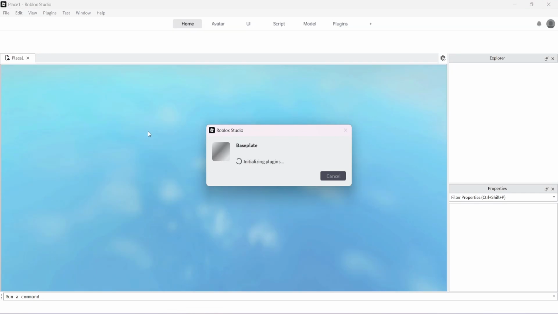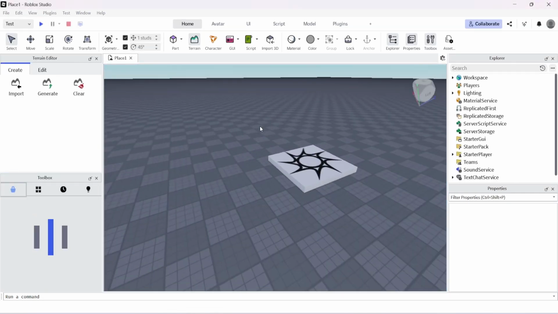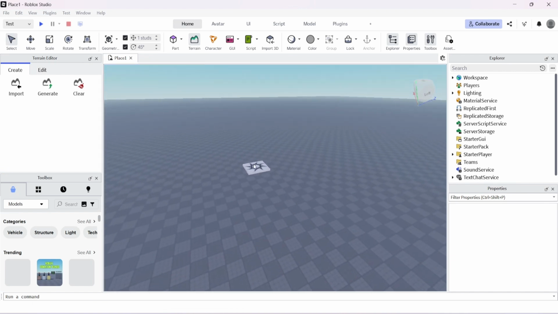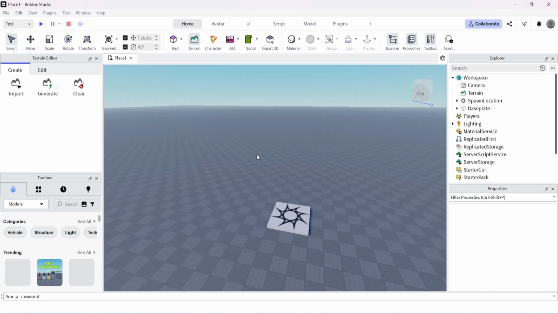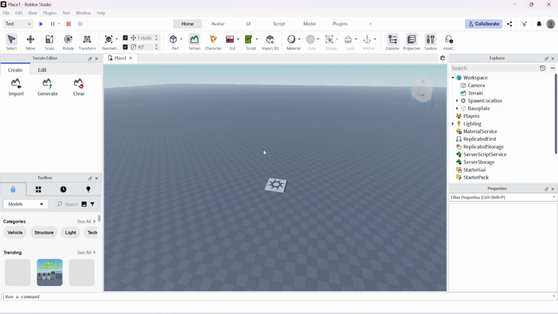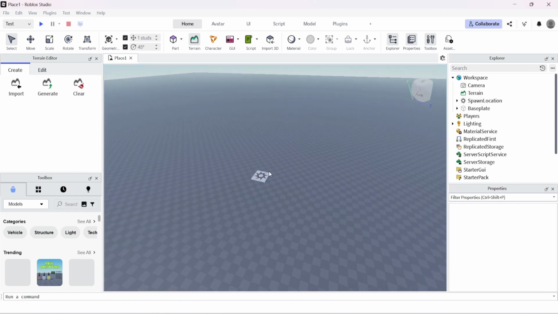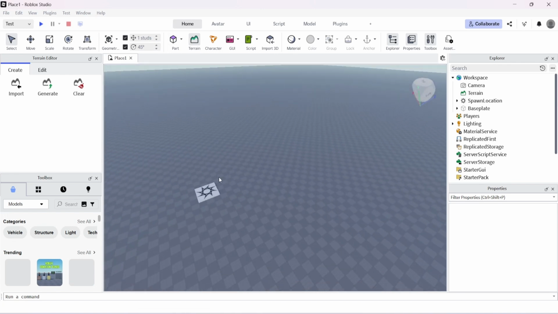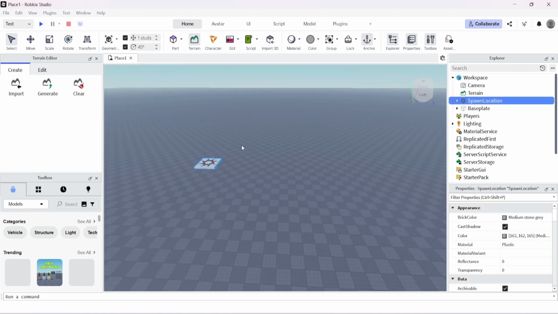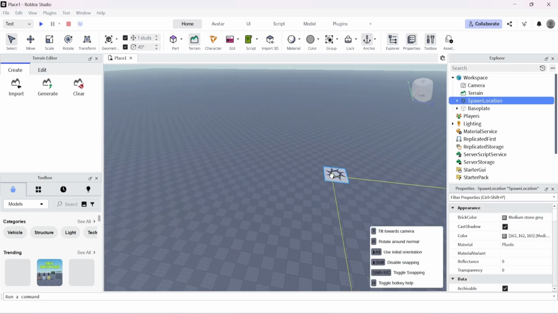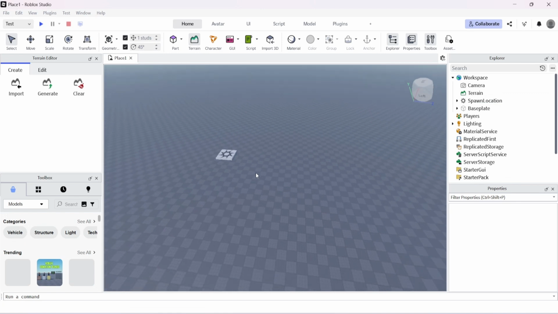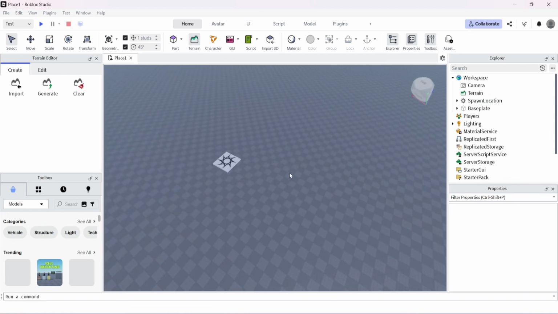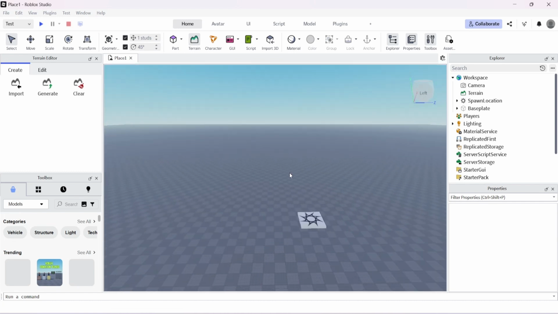So first, go into Roblox Studio, preferably the most updated version. Go into the game that you're making, and go to where you want to insert this moving platform. Let's say this is a platform. We want it to move from point A to point B. That's not the platform, that's the spawn, but I think you get the point. Our platform is gonna loop forever, and players will be able to stand on it safely.